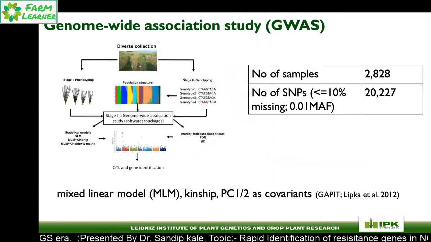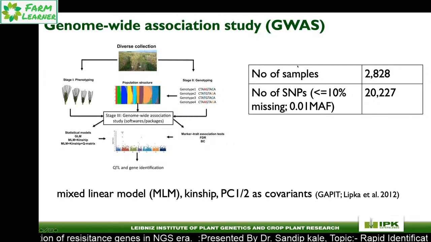Another important aspect of this genotyping or SNP analysis is doing genome association study. So this is basically studying how your genotypic data is related to the phenotypic data. And for this, you first have to sequence a diverse collection, like we sequenced around 3,000 samples from one species. And then we got 20,000 SNPs with 10% missing data. And then we also phenotyped these 3,000 samples for one of the important diseases. And then you combine this genotypic and phenotypic data, and run the genome association analysis.